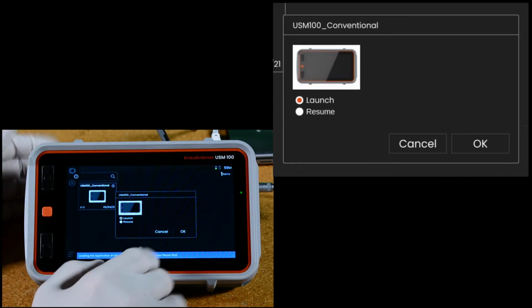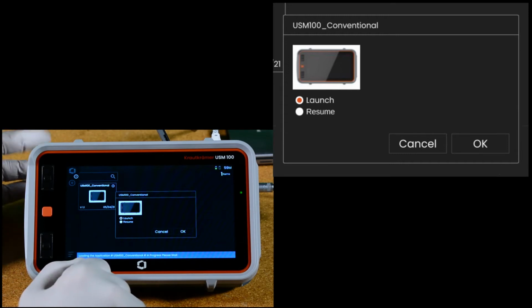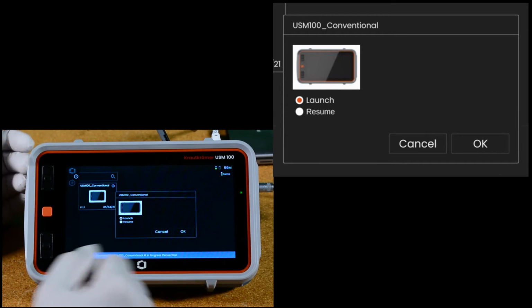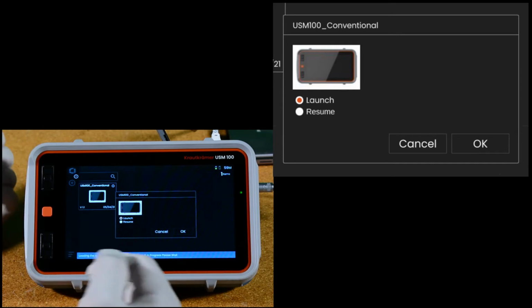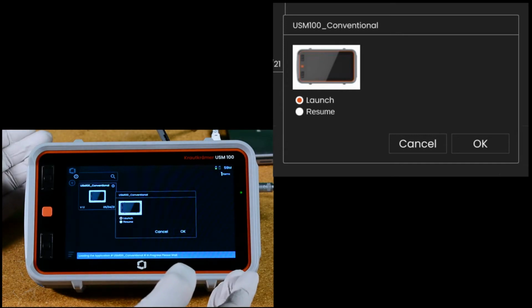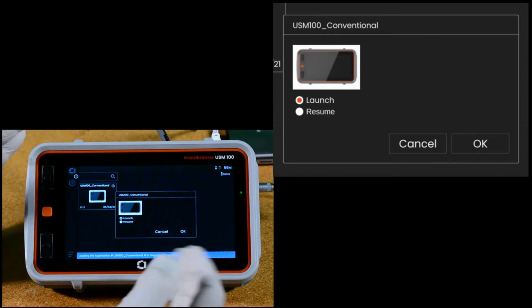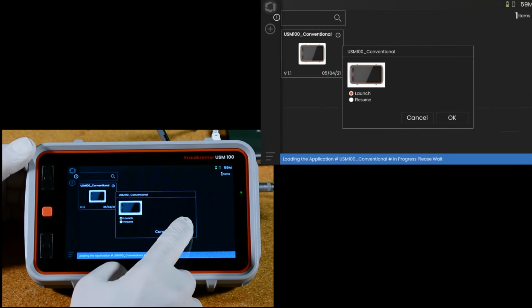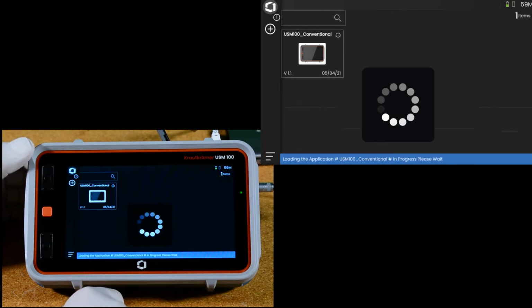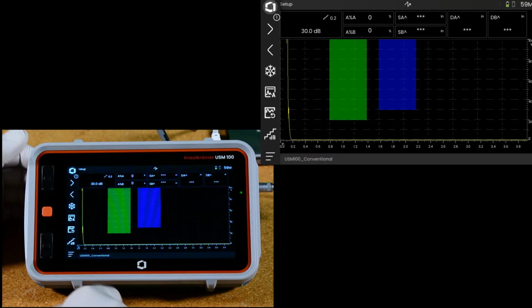So if you've got a complete calibration done, you're ready to go inspect, you can close the app, and when you get on site, you can choose resume rather than launch, and it will open to the same place in the app that you were when you shut down, with all of the same settings and calibrations in place. For now, we're just going to go ahead and launch this one, start from the beginning. And it's going to bring up the first panel of the app.